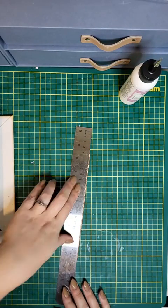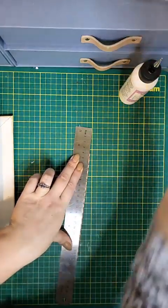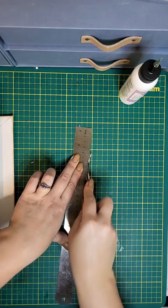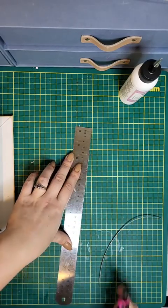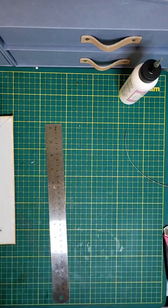Again, I'm just kind of eyeballing this, grabbing my little craft knife. And I'm not trying to hide the blue entirely. You definitely can. You definitely don't have to. You might not use the blue on yours. So I just don't want it to be dramatic in between there.